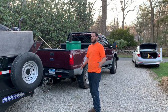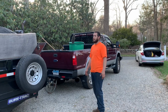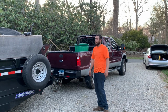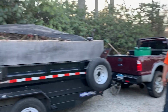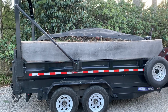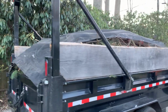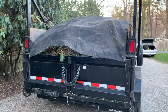We bucked up the wood into big pieces, moved it off the stuff, and just grappled it, put it in here, did a little bit of Swiss chipping, so we hopped up on top. Made a bunch of cuts with the chainsaw, tried to compact it a little bit more. Swiss chipping. I've never heard that term. That's good. Yeah. I like that. So, yeah, Chris, as he said, hopped up in the trailer, cut everything up, sliced and diced it to compact it down so we could fit everything in, which we did. The trailer is very full. We even tarped it, which I rarely do, but these few instances, I'm happy to have the tarp.